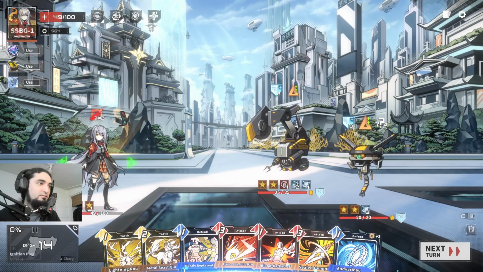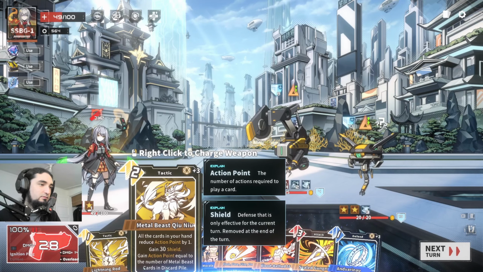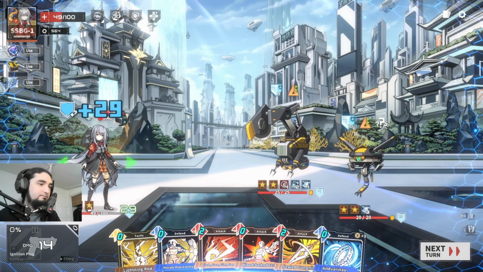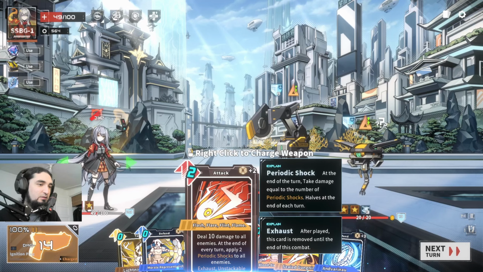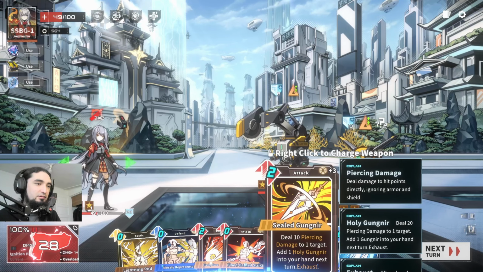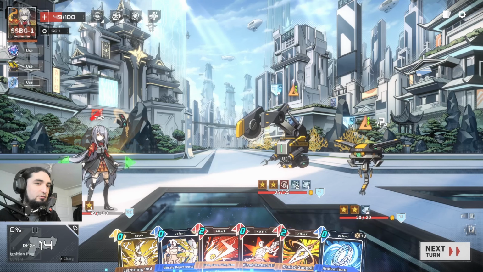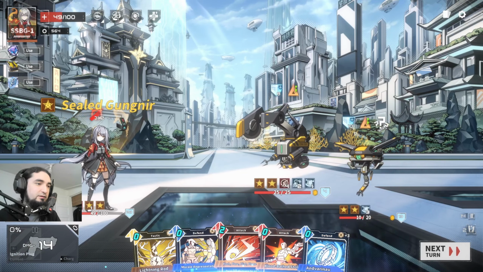What are they doing now? 14. Yep. Absolutely. Then damage to all enemies or add one holy cognitive to the hand next turn. Then piercing damage to an enemy. There.